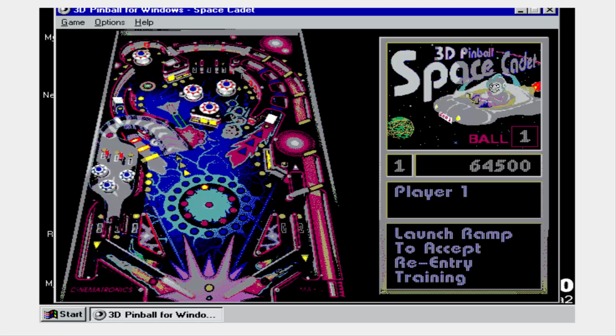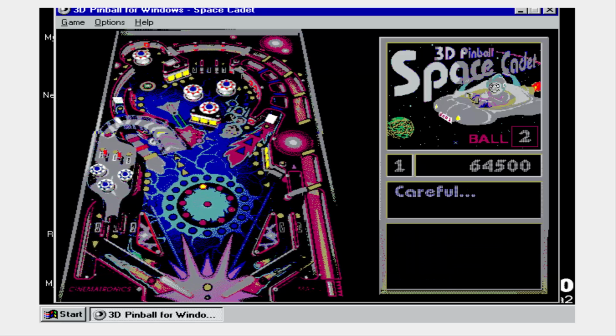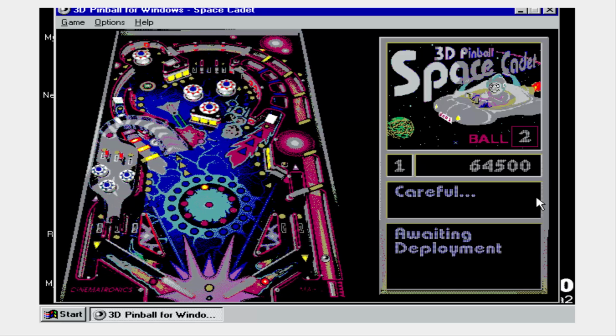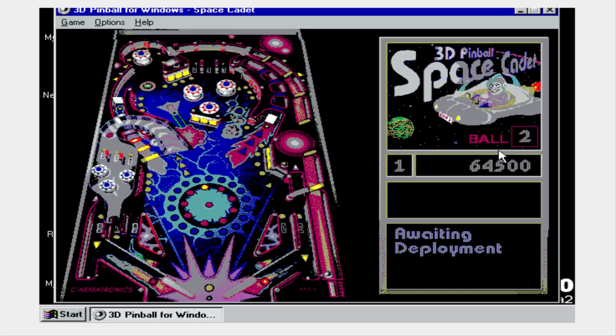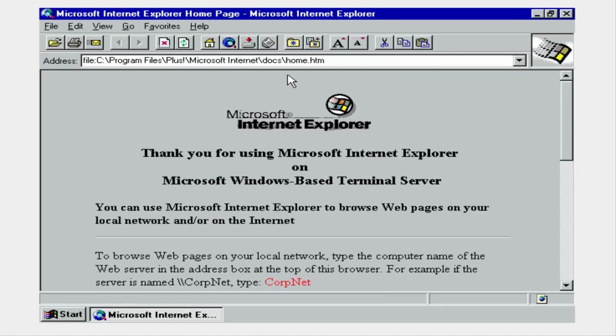Oh yeah, the tilt sensor thing. I don't know why they had that feature, just to make it feel like a real pinball machine, I guess. Yeah, that's pretty cool. And it looks like it's in the last stage. It looks fully developed because it looks relatively the same, except for the color, because I mean, can't really help with the color. Alright, enough pinball, enough nostalgia trips. Let's check out the internet.